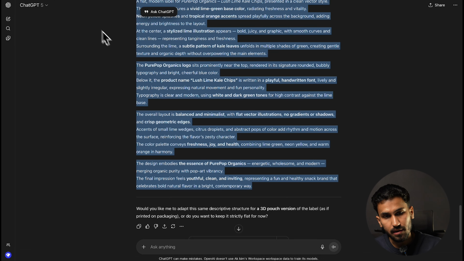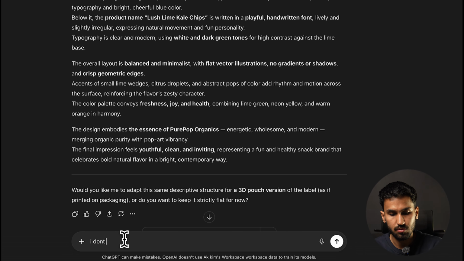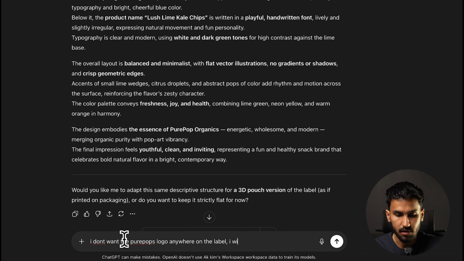Actually, we're going to go back to ChatGPT. I don't want the Pure Pops logo anywhere on the label. I will overlay it manually later on, right?